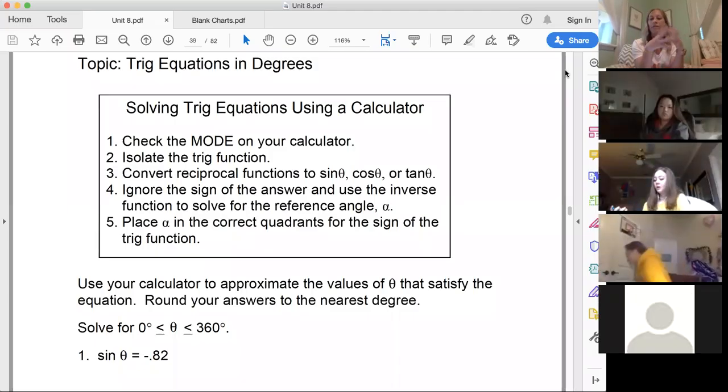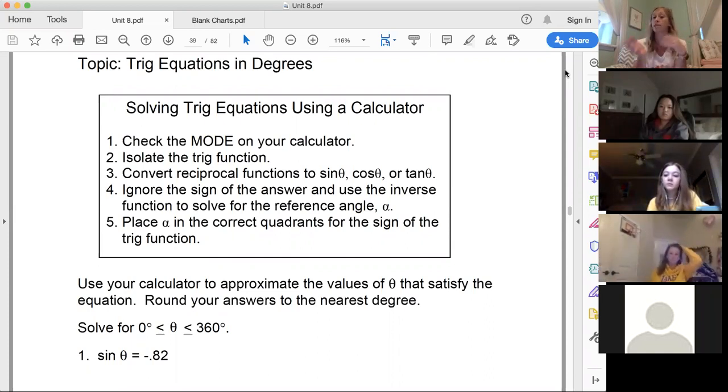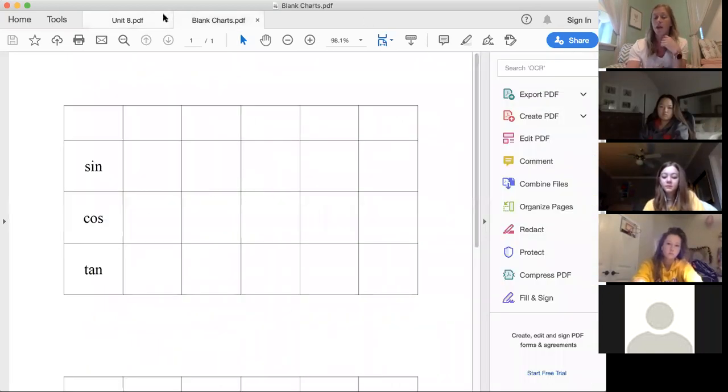In the second half of Unit 8, these kind of go together, not that we're going to keep doing proofs for everything, but there's going to be some parts of proofs and some of the identities that we continue to use. But we're going to put what we've done with proofs together with Unit 6, back when we used our chart and all. These guys, they're coming back to us right here. I'll put a blank copy up on Canvas if you need this again.